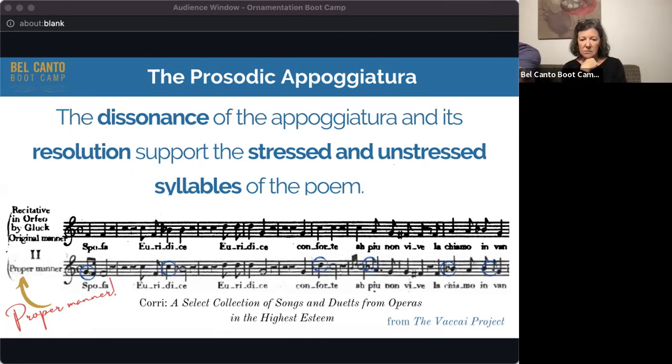And that is the line that you will see in your Baron-Rider score. That's the line you'll see in your anthology, wherever you find it, right? But Corri tells us that in 1780, the proper manner was to sing "sposa, Euridice, consorte." So we've already changed all of these equal notes to upper appoggiaturas.